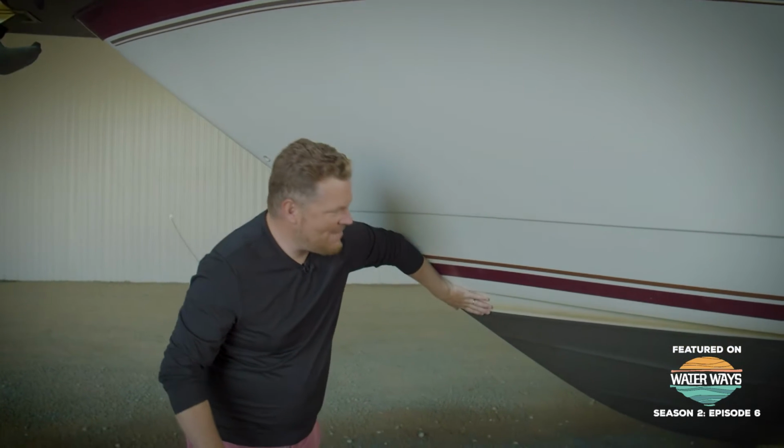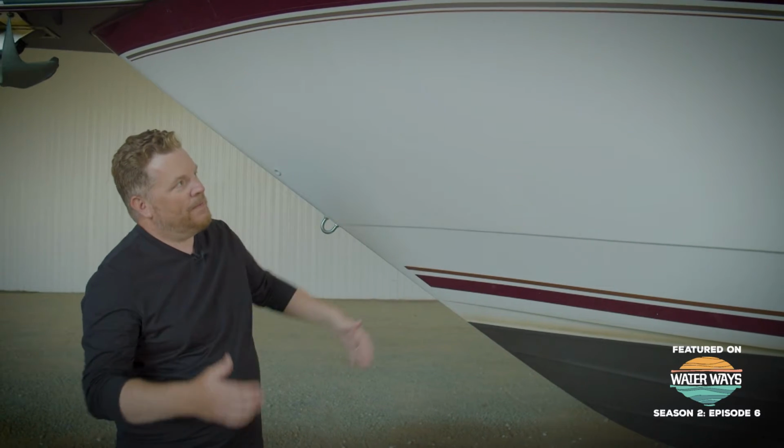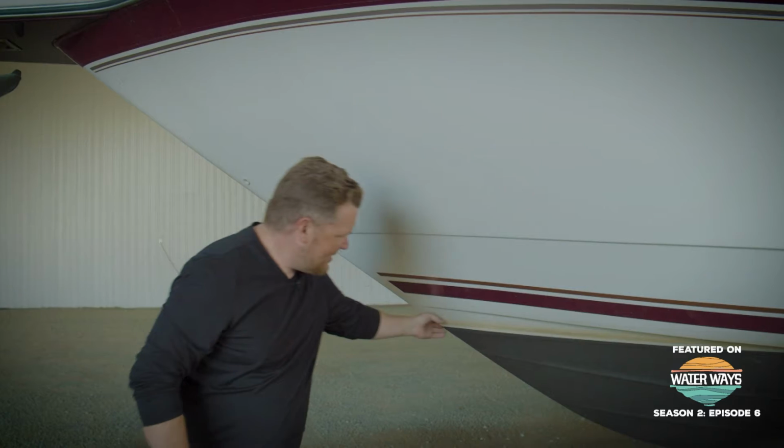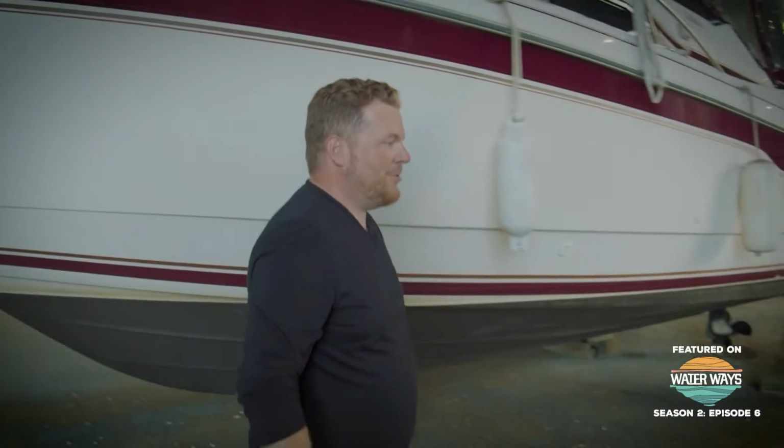Now, your first thought might be, well, put on one of those aftermarket bow thrusters. That's a great idea, and it is an option. A smaller boat like this goes fast, like, you know, I was pounding through some waves. That makes me a bit nervous. And anytime you're cutting holes in a boat, it makes me extra nervous.